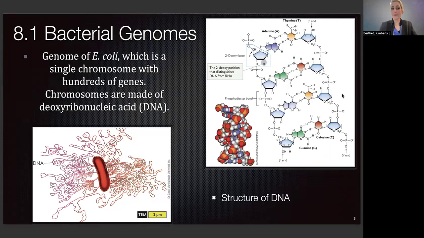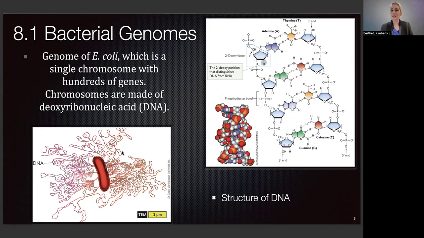Okay, looking at bacterial genomes themselves, here we see a cell on the left. This is transmission electron microscopy. This is actually a pseudo-colored photo, and what we see is the entire genome of a cell that has been displaced from the cell. So that is all the DNA that's packed in the nucleoid, that general region where DNA is found, not the nucleus, but the nucleoid in bacterial cells themselves.